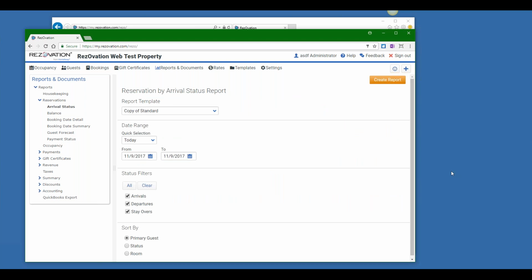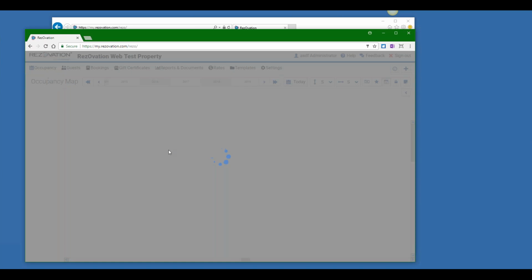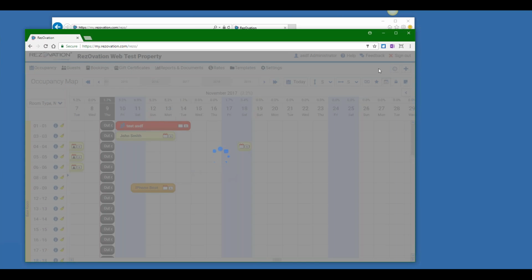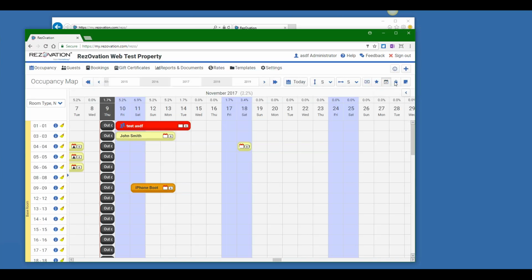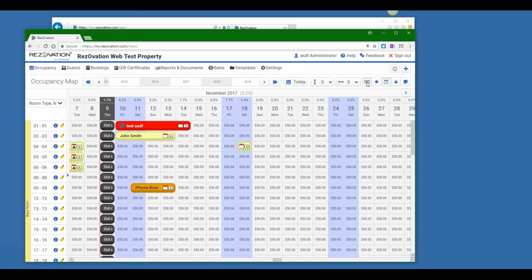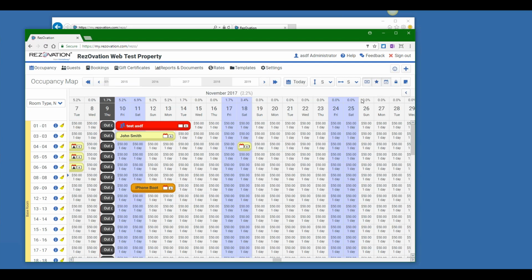We have someone asking, how do you get rid of the Post-it note? They had one that popped up and aren't able to get rid of it. So back on that occupancy map control, up in the top right, we have a couple of toggles to show extra information. We've got things like this dollar sign to show rack rates for the rooms, the star for minimum stay requirements.